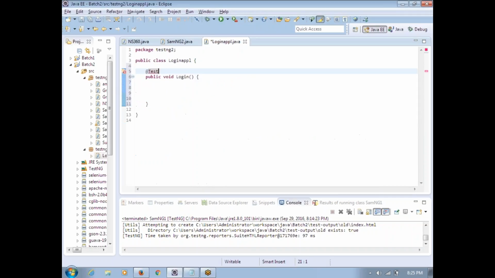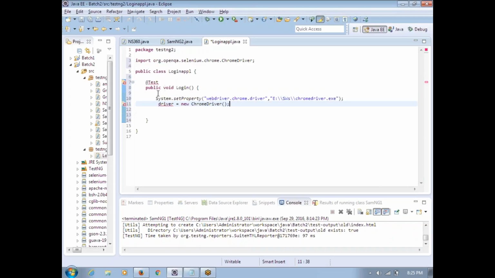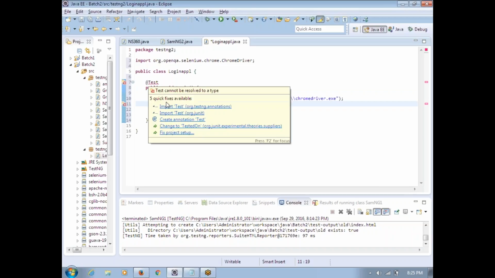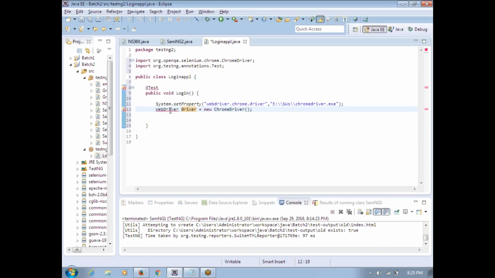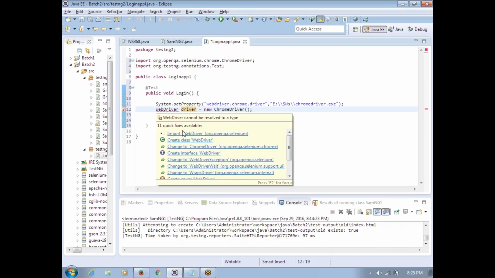Control C, Control V, and this is our WebDriver. So just import from TestNG, and this one also import.